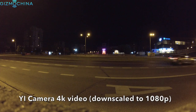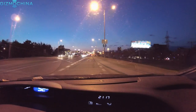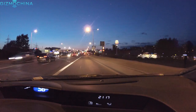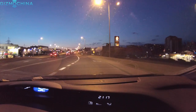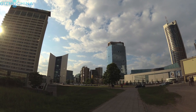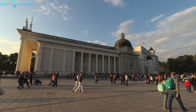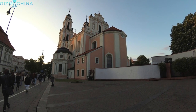When it comes to the low light video, the quality decreases significantly. There is less detail and much more noise, but still, the image quality is pretty good. The still images look nice too. Again, the images do not look as sharp as the ones taken with a flagship smartphone, but when it comes to the action cameras, they are one of the best in class.